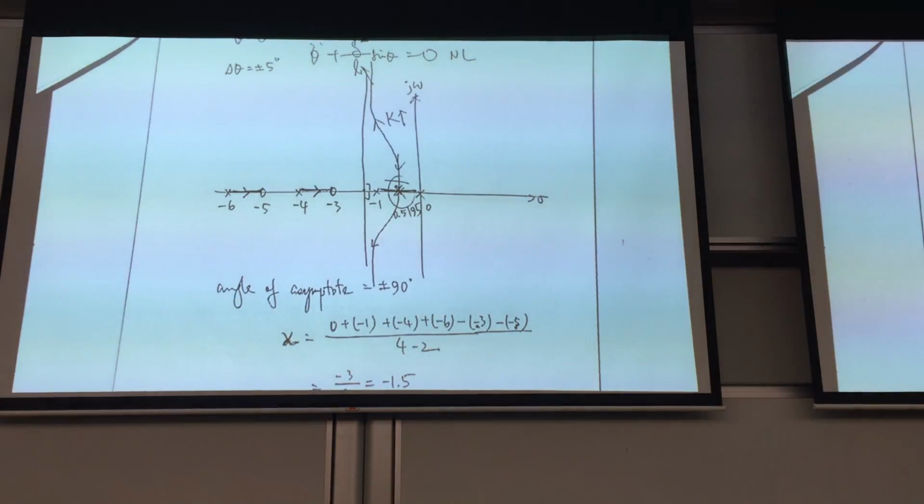Because why? This will be your dominant closed loop poles. Because this pair of poles in your closed loop is closest to your j omega axis. Agree? Because the moment it's closed loop, you can ignore all these. All these are open loop pole locations. The moment it's closed loop, you look at what is on the root locus. So when K becomes infinity, your damping ratio becomes very small. As a result, response becomes very oscillatory, overshoot becomes larger and larger.